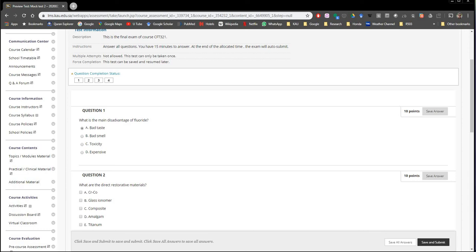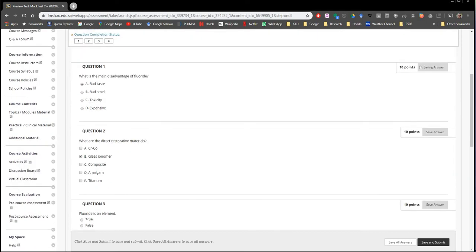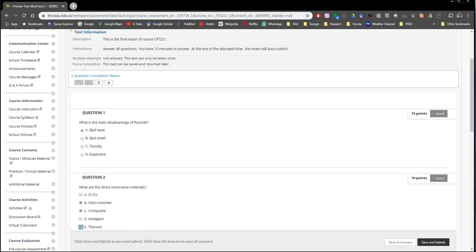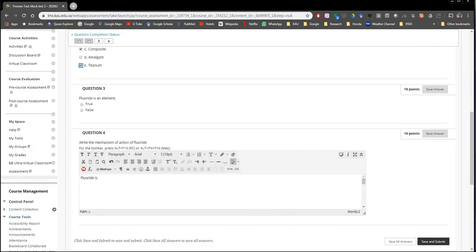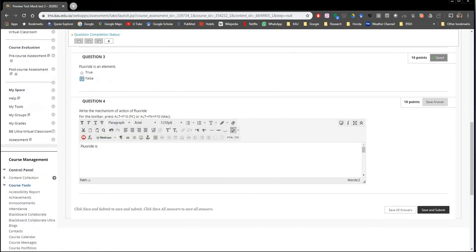So we can answer the exam questions, and you can see that when I go to the next exam question, the first exam item is saved automatically. The students are encouraged to save after each answer, just in case they have a problem with the connection or such. However, Blackboard saves frequently. You can see also at the top of the exam the progress of the exam questions. We have 4 exam questions, 2 are answered and 2 are not yet answered. Then I choose false, for example, and all items have the same points. For the short notes, the student must save the answer and then save and submit and click on OK.